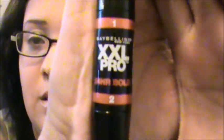And the next thing I want to talk about is this XL Pro Maybelline mascara. Duh. And it has two sides. It has this side, which is more for the length side, I believe. And then this side is for the volume side. And when I use this, it makes me feel like I actually have lashes instead of eyelashes that go like that or poke down. I don't know if you can see that. Wait, let's see. You can see. Looks like my lashes are thick and like I actually have lashes than before. So that mascara is perfect.